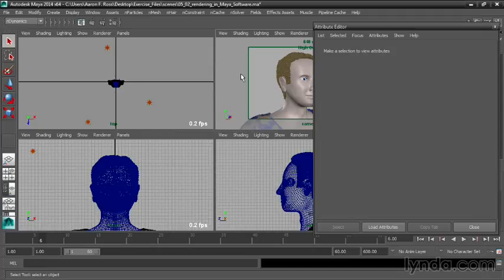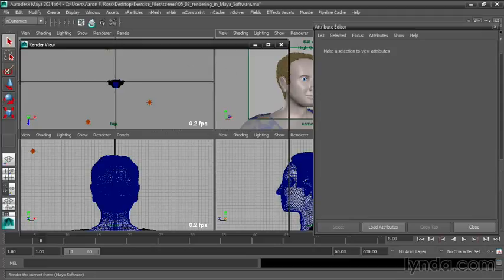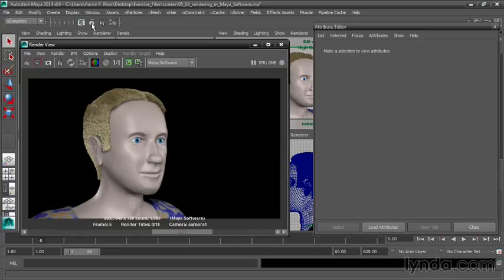Click in the main camera viewport again, and click render the current frame. Having adjusted those shadow settings, we're getting a little bit better result now. And I'll go ahead and store that image so we can compare it to the others. Here it is with the adjusted shadow map settings, and that's the default settings. So you can see that the quality is much better.